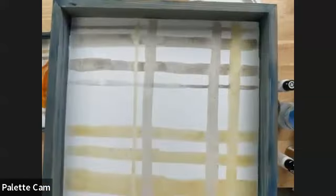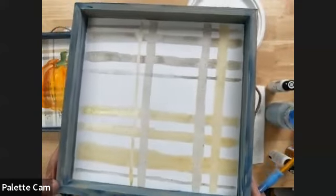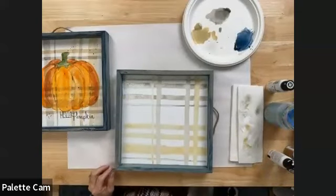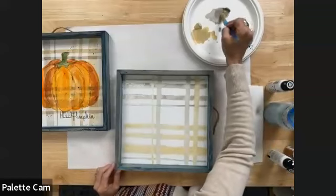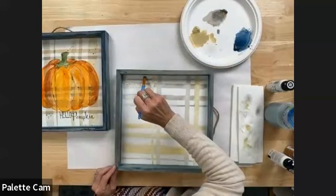Let me hold that up. Can you see how the watercolor, because we're working on the matte folk art, gives you all those layers of color? Okay. I think I like the gray best, so I'm going to go back in and do another gray stripe.